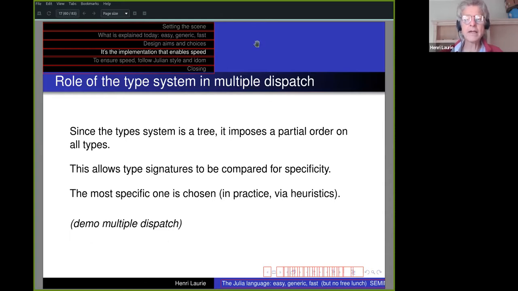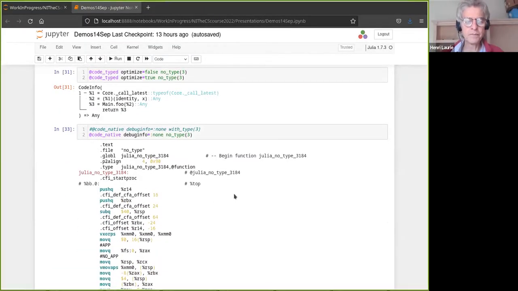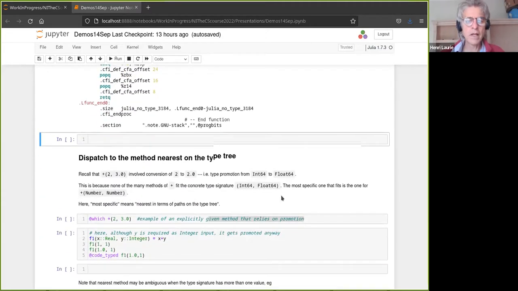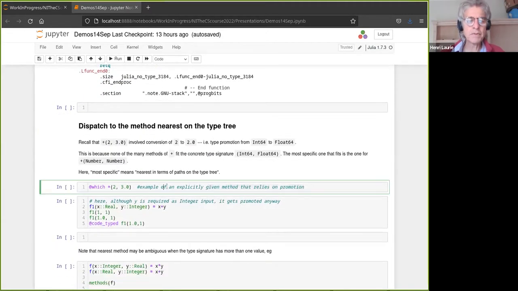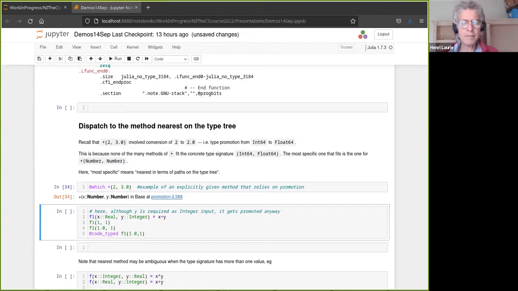Okay, so now again, I want to go back to the Jupyter Notebook, and so let me remind you what happens here. The type 2 and 3.0 is not explicitly a method in the list of methods for plus.